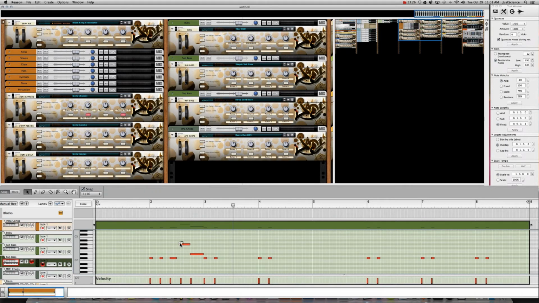I gotta get this right. This is one of those things that a keyboard just speeds up so much, so sorry about that. Alright, so we made a duplicate of that.